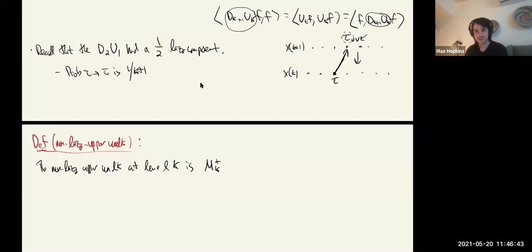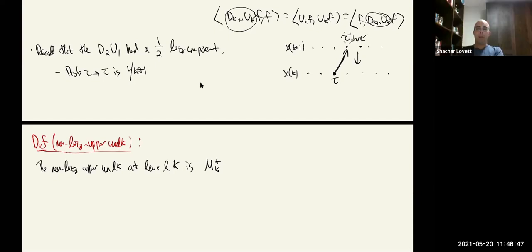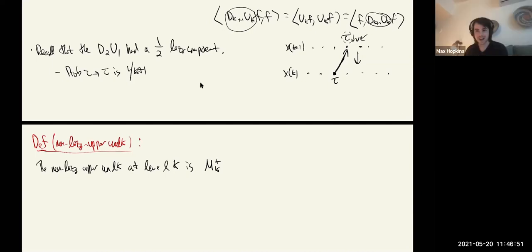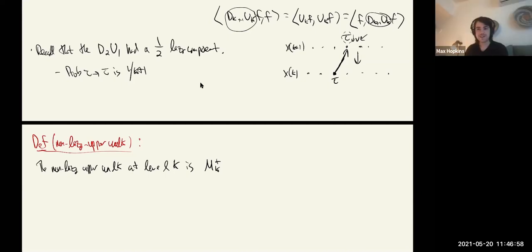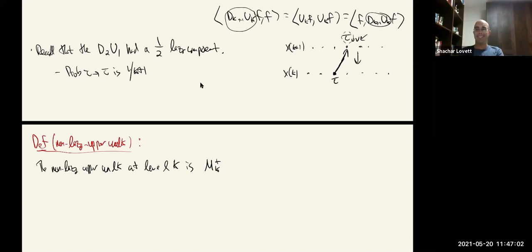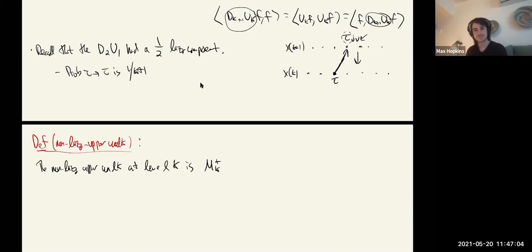Shahar, do you have any idea why this notation is? One paper called M_k the upper walk, and then M_k plus was a non-lazy upper walk. Yeah, so they didn't invent the term. All right, M_k plus, so no good reason in particular. I think I've seen it in a few places in the literature. We're also going to call it M_k plus, just to stick with the notation.